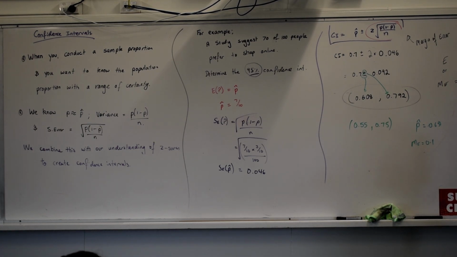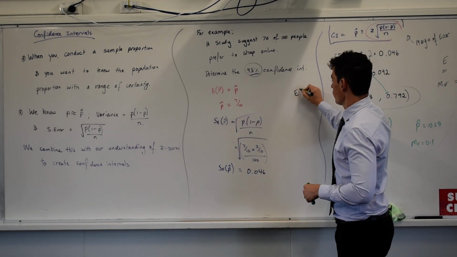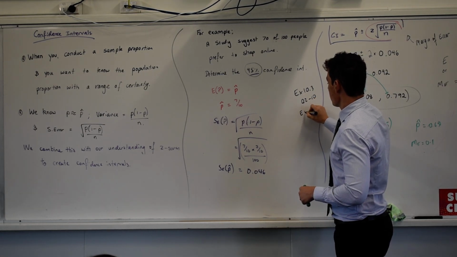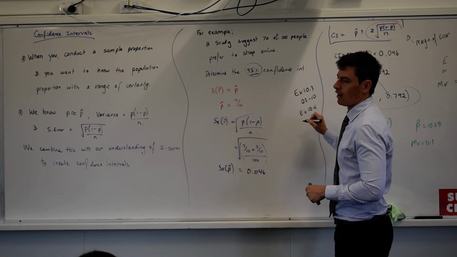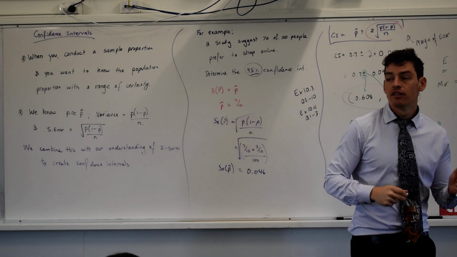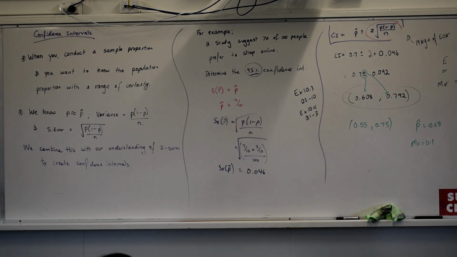Everyone's happy with confidence intervals? So you're finishing off exercise 10.3, question 2 to 10. If you've done that, question 1 to 3. Would we have to find out the percentage confidence interval for data points? Would you have to find a percentage, like the Z score? You may. Cool. You can do that though.